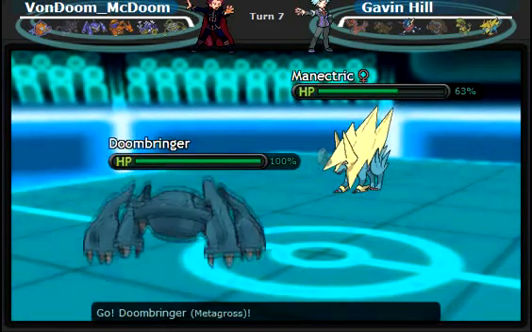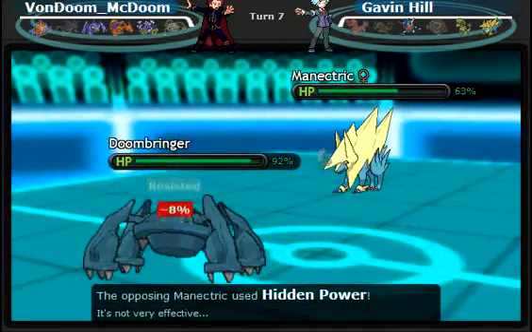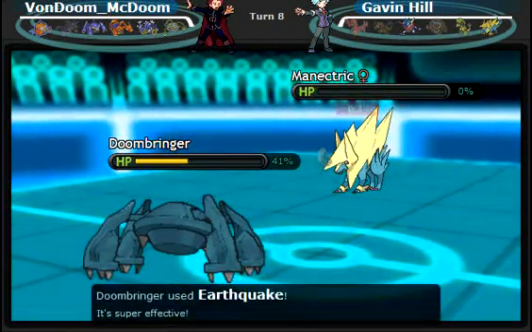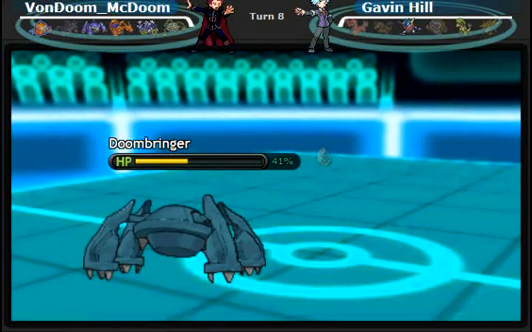So I just go for a Volt Switch, and I go into Doombringer, who's the Pokemon I put in instead of Aegislash when that became banned. And he's going to go for Hidden Power. It's not very effective. I don't really know what Hidden Power that would be. I mean, something I guess that would be good against Rotom Wash. Whatever. I'm just going to go for the Earthquake, and that is going to take out the Manectric.